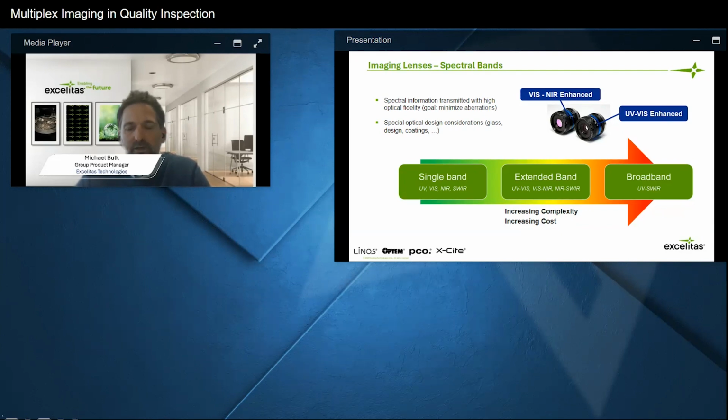You can consider first a single wavelength or waveband, so in the UV or the vis or near infrared, or you consider an extended band, so you're including the UV plus the vis or the vis plus the near infrared, or you consider a very broadband system that covers maybe from the UV all the way to the near infrared or shortwave infrared. Now, generally speaking, if you extend the operating band, the complexity of the design increases. This also drives up the cost of the lens itself. So there are increasingly more benefits to consider multi-band solutions, as was displayed previously. The design and cost should be kept in mind because it is often exponential with optics production and manufacturing.